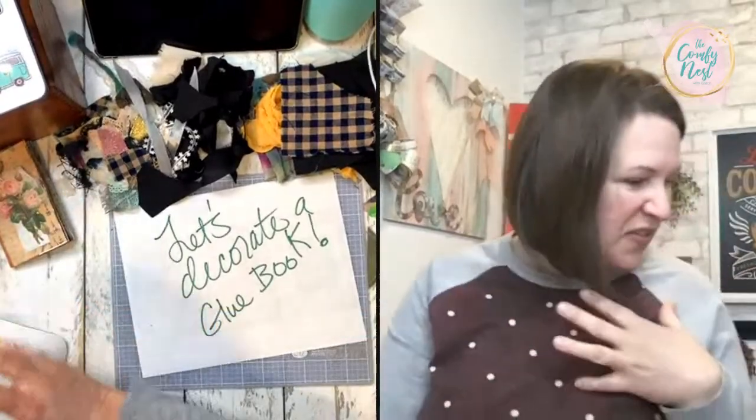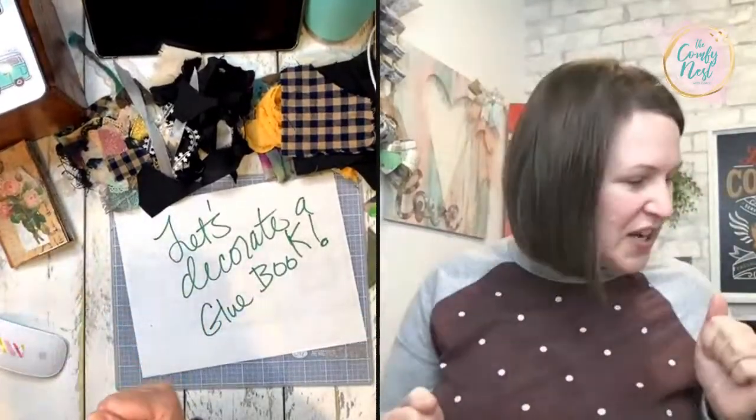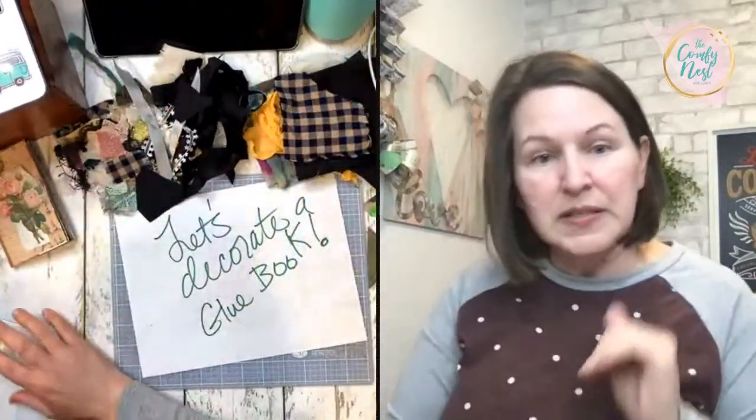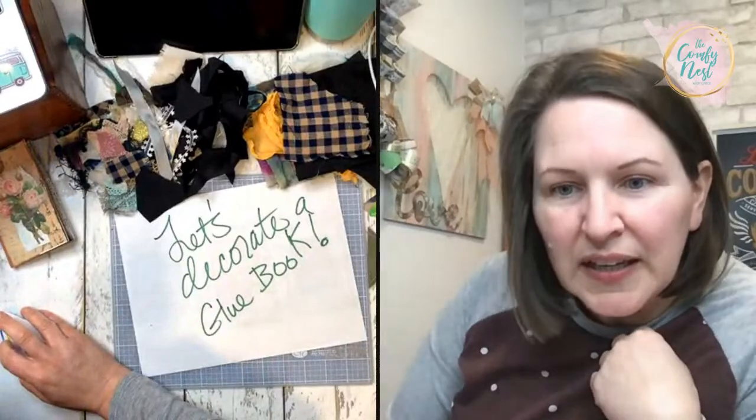Let me fix this avalanche of things. It happens. My desk, look at all this stuff, you guys. You guys who know me, I went through my bits and bobs basket. It's where I throw all the leftovers from projects. I went through it and I grabbed all the fabrics that were in there because I want to do a little bit of fabric in here as layering.